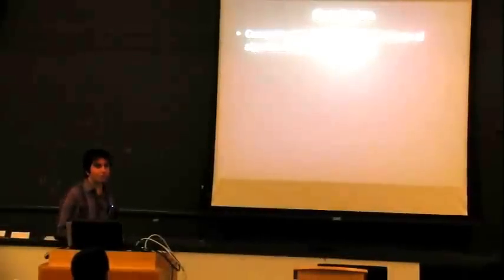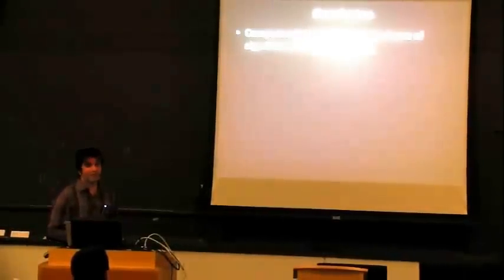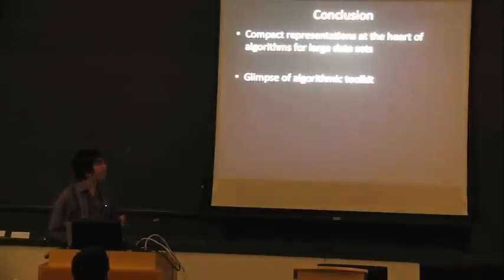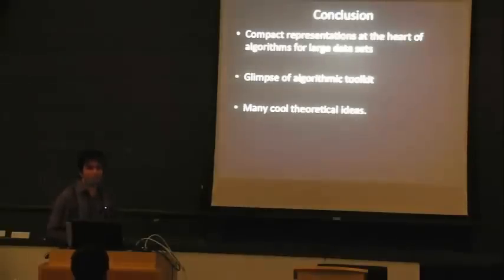And so in conclusion, I just want to say that there are a lot of cool theoretical ideas, which are very practical in design, that are useful for designing algorithms that work with very large data sets. I want to give you a glimpse of this algorithmic toolkit. It was a shorter glimpse than I had thought I would do. But there are many interesting problems here. I hope I will motivate some of you to think about them.